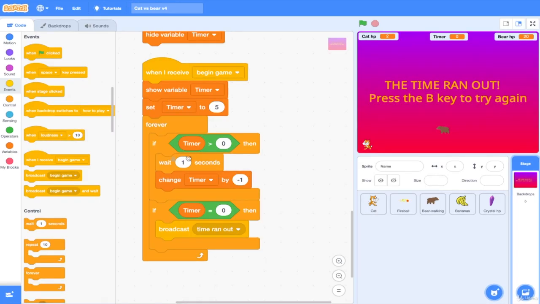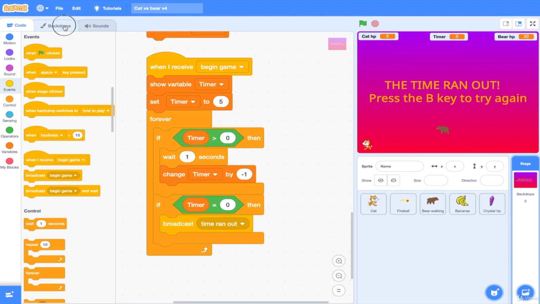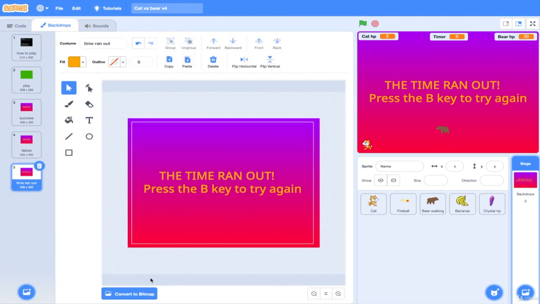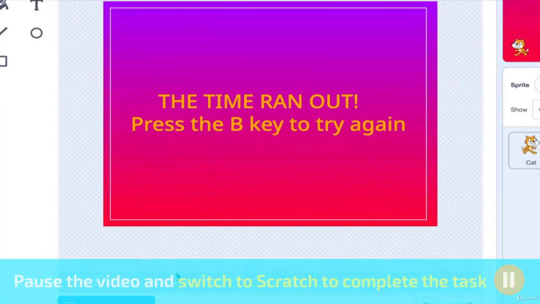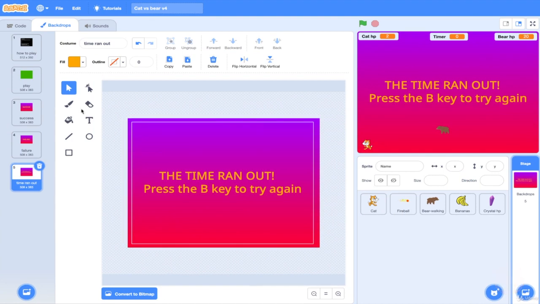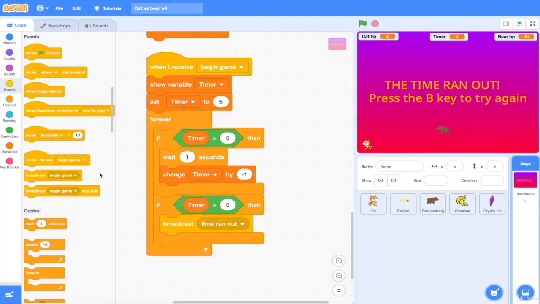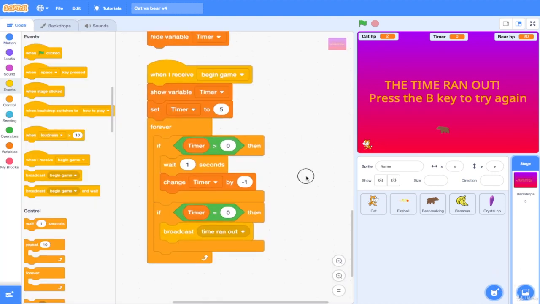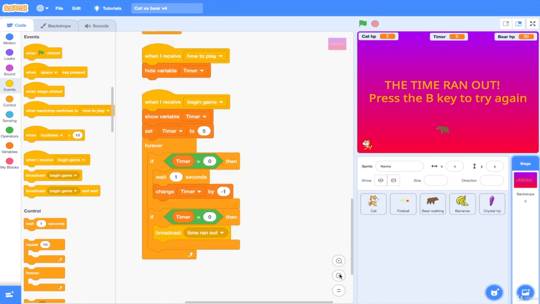So let's go back here. First of all, create yourself a fifth backdrop. And now go back to the code tab and edit your code.